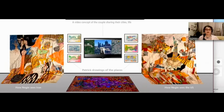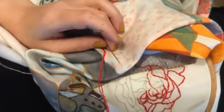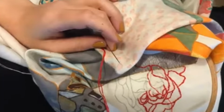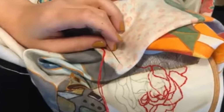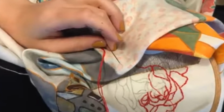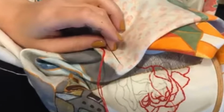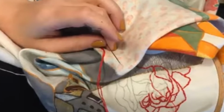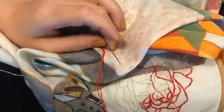I finished some details of the work. And then again, I photographed it and took it to the computer so I could put it together to print out in America, because I couldn't really post it. You cannot believe how difficult posting is now. It's super expensive, maybe 100 times more than what you should pay for the post. I don't know why it's happening, but yeah. So again I worked digitally on it and printed it out.